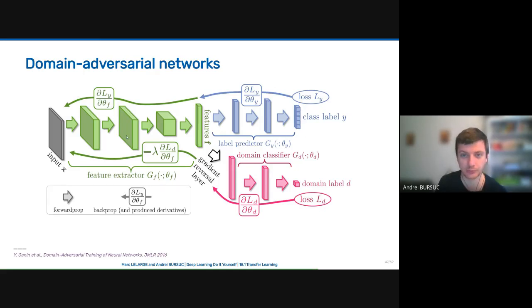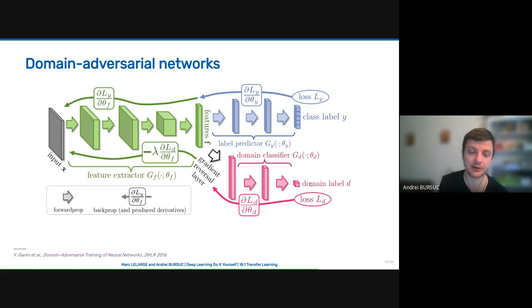So this part is practically what we had before. We just separated them on colors to better see the differences between features and classifier. What's new in this type of work is that we have another head, which is called the domain classifier. So we have another branch in our network, whose task is to classify the domain of the input image, right?